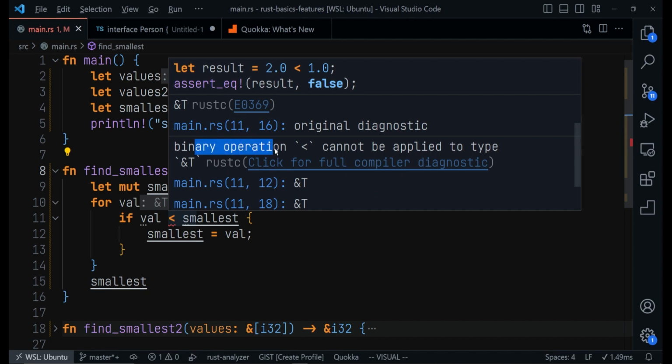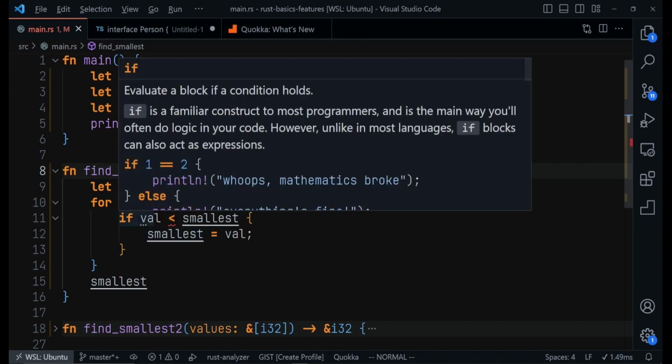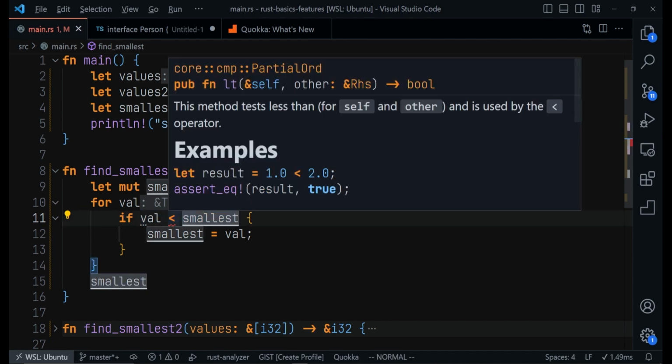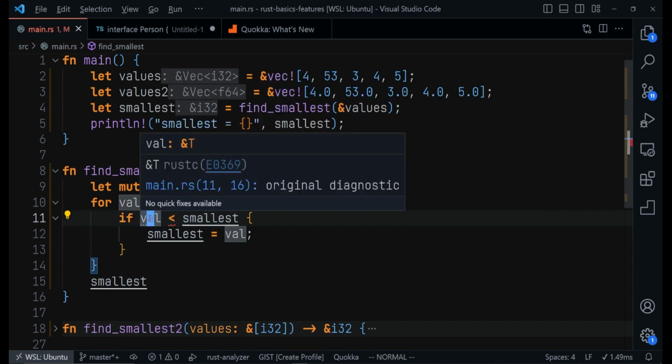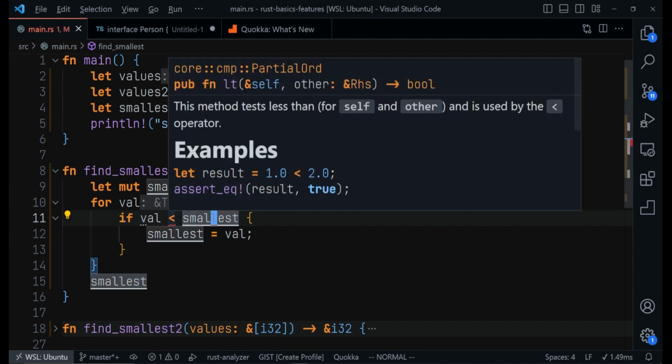It says the binary operator, this less than sign, cannot be applied to type a reference of T. So it doesn't know what T is at this point. The problem is that we are trying to perform a logical operation on these two values that Rust doesn't know what they are. It doesn't know if they are strings or integers or what. But we have a hint.